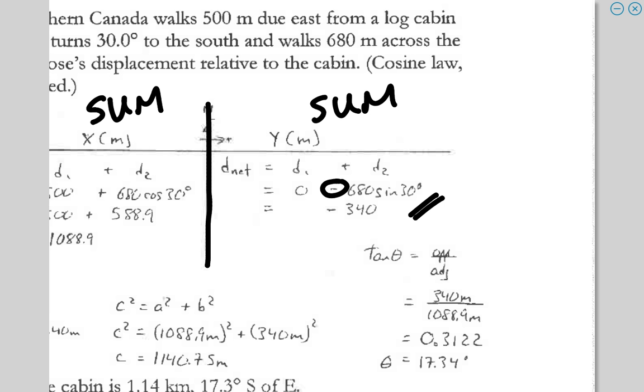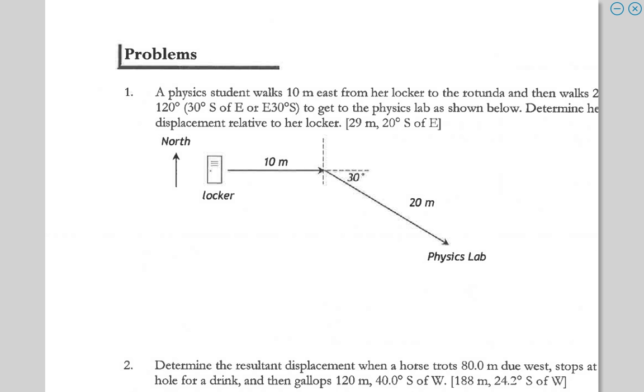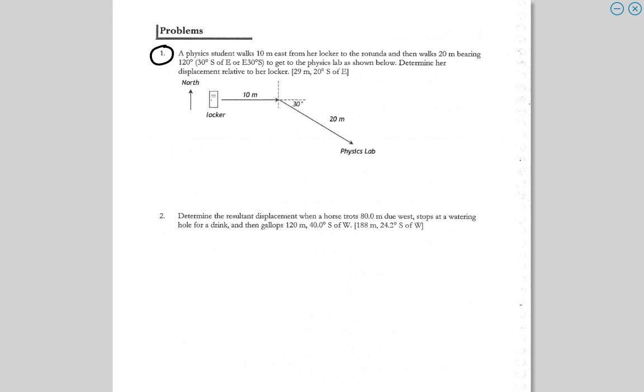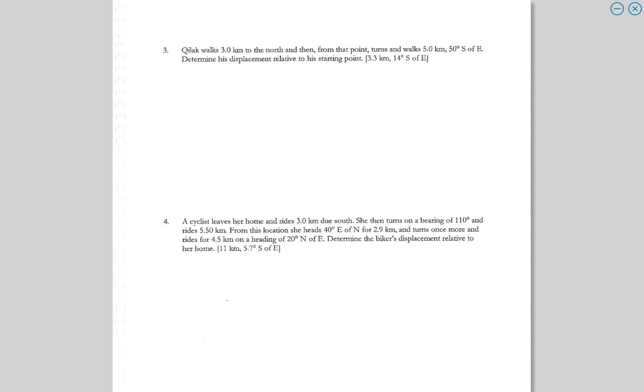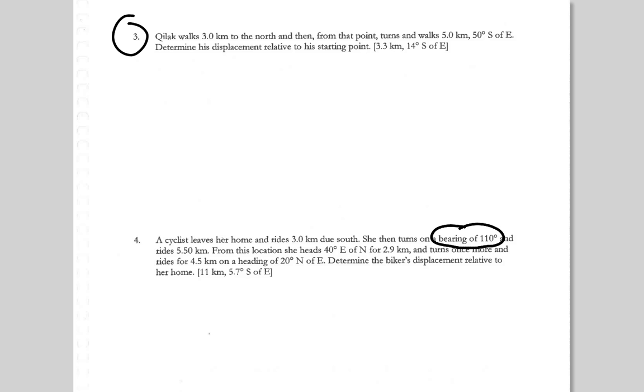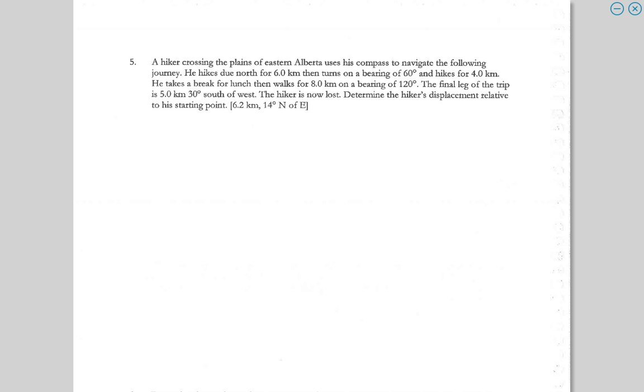Okay? So you're going to read that example 1, and you're going to try problem 1 and problem 2, and problem 3. And I don't really like problem 4 because it gives you bearings. So if you want, you could try it as a challenge, but if you could get 1 to 3 done, and 5. Nope, it has bearings. So let's go 1 to 3. And again, I'm keeping it minimal because there's not a lot of this in Physics 20. I just want you to see it so that when you get to Physics 30, it's not a shock.